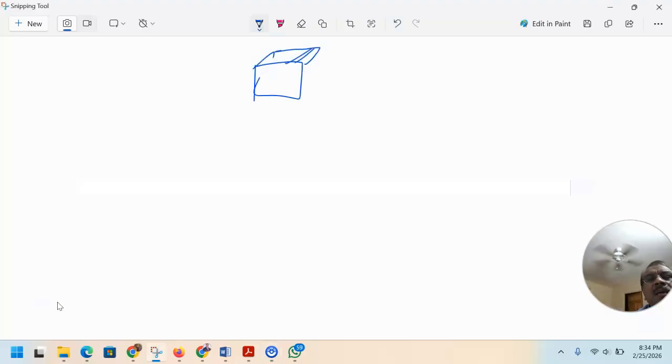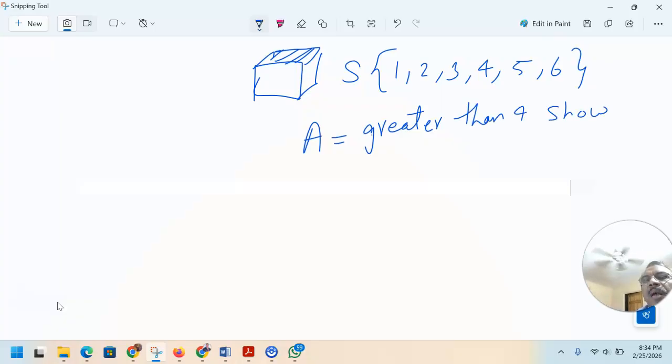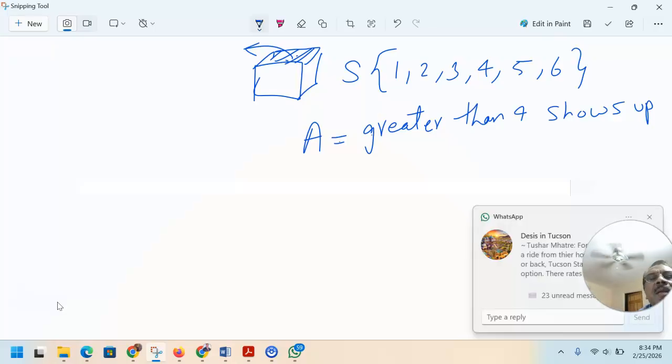When a dice is rolled, the options that we have are the whole sample space. I'm sure you agree with me on this. I know you got confused with the earlier example. Let's take this example and call A an event where the number greater than 4 shows up. So when you roll a dice, event A describes that the number that shows up is bigger than 4.